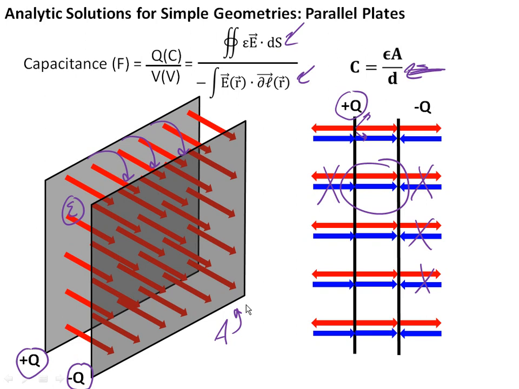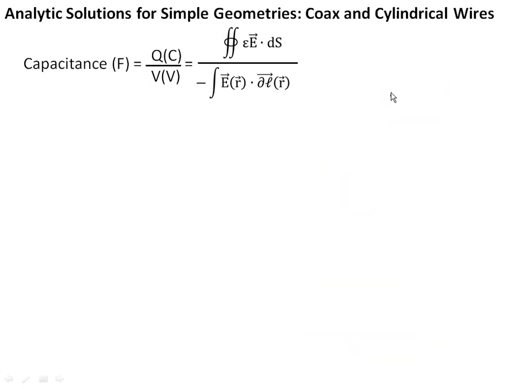So if we double the area, we double the capacitance. If we increase the side of one of these plates by a factor of 2, it goes as the square because the area is the side squared. And D is the distance between the plates. So essentially if we make the plates twice as far apart, the capacitance drops by a factor of 2, or essentially the ratio of the charge to the voltage drops by a factor of 2, which is what we found earlier when we thought about those two metal cylinders we pulled apart. It also means if you want a large capacitor, you choose a high epsilon material between the plates, have large area, and put the plates really close together.